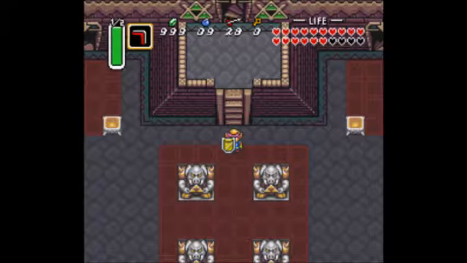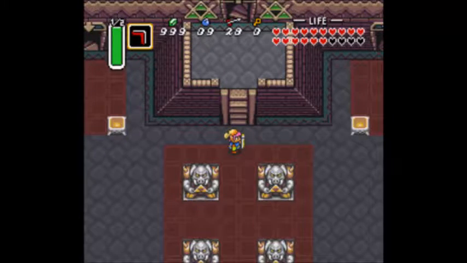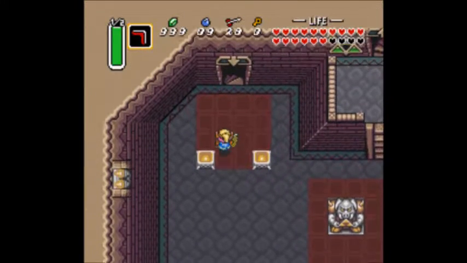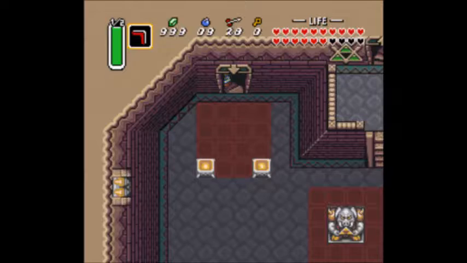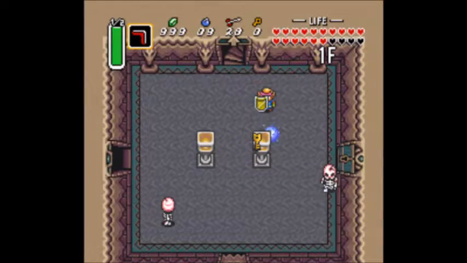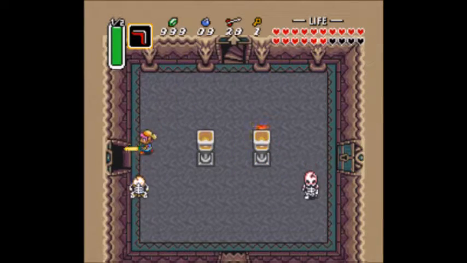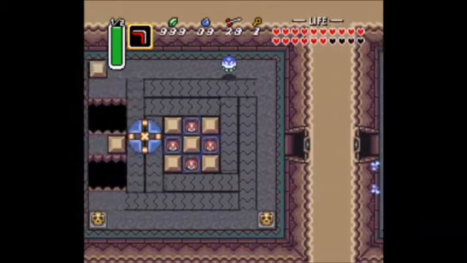Dungeon. There's two paths, right or left. The easier path is actually the left side, so we'll go down the left side. From here, get the small key, and go left. There's no need to go right.